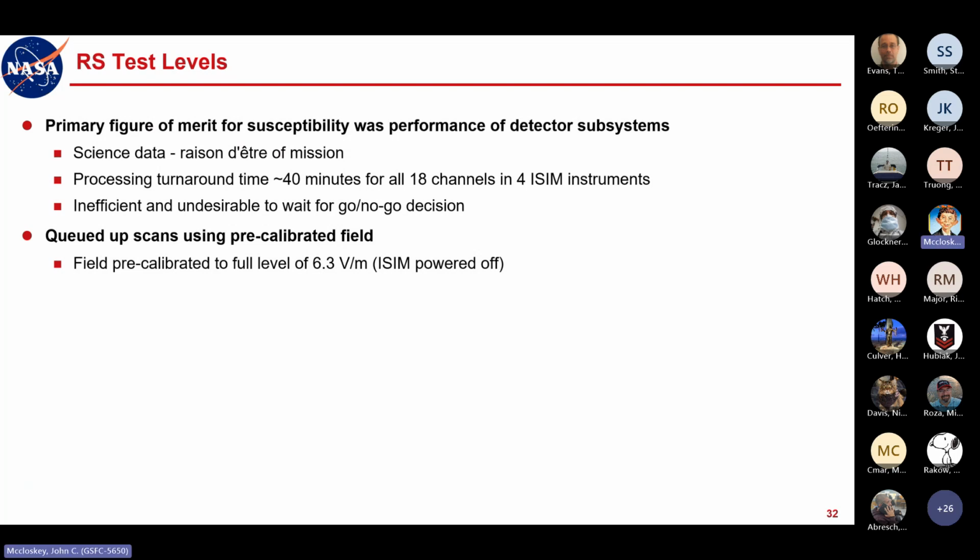Again, going over all of this stuff months in advance of the test, looking at the logistics, okay, we're going to be testing with warm detectors. How do we evaluate susceptibility? Well, a lot of the early answers were, well, you can't. But the more we probed into it, the detector teams said, no, you can. I'm probably going to get some of the specifics wrong, but basically they could put the detectors in this mode where they could read, I think, a reset pixel or something like that.